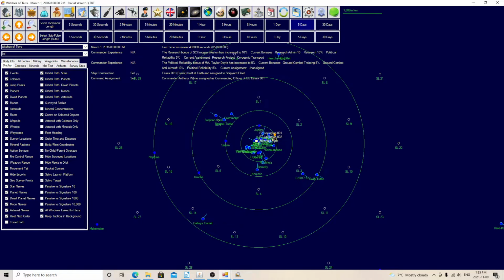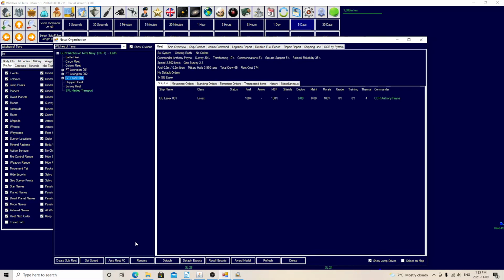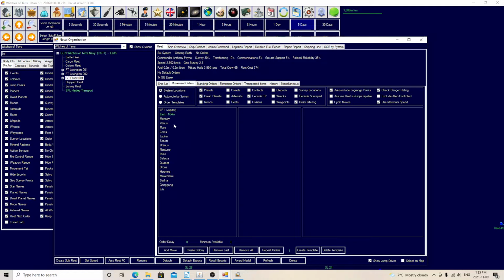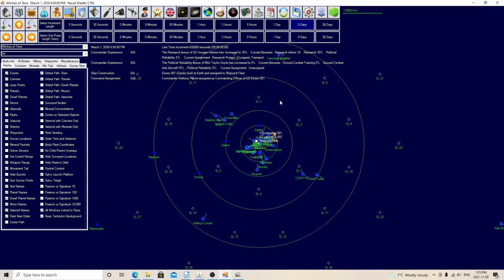There's the Essex. Attach it. Okay, so this is our survey ship. First thing I'm going to do, I'm going to go to Noons. I want to check Survey Luna, Survey Mars. Get these two done first. After that, we'll just kind of play it around.